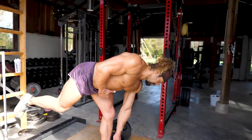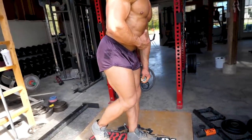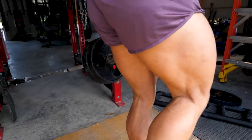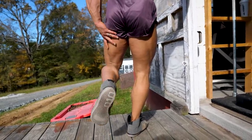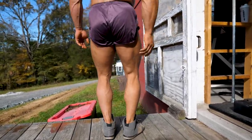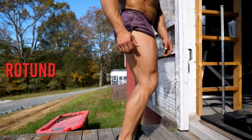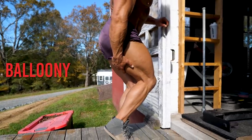This is definitely working. Nice. Yeah, it's working. Let's check out the hamstrings. Bodybuilders always tell you they don't pump their legs before a show. It's true. Because right now your hamstrings just look big. Swollen. You're not going to see the striations. From the side, this looks better.